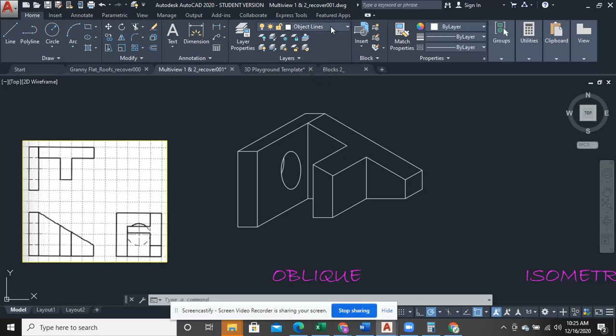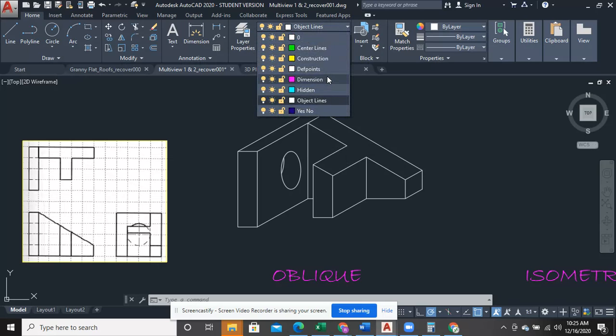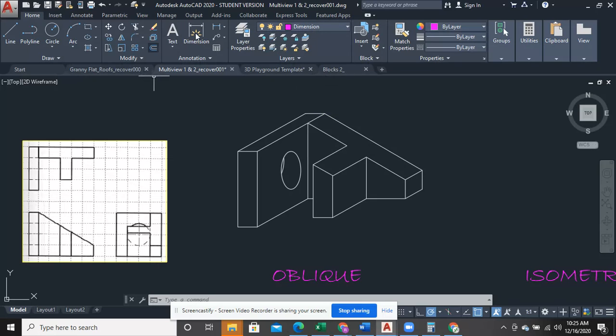In terms of dimensioning on this one, I'll leave it to the end, but I'm going to use my aligned dimension, and what I'd like you to dimension is this distance along that slope, which becomes 5.83 if you did it correctly.